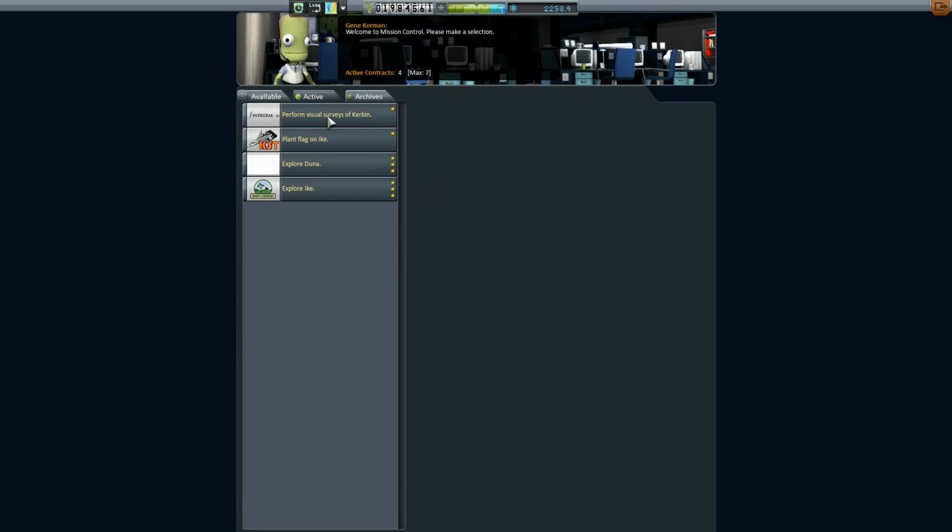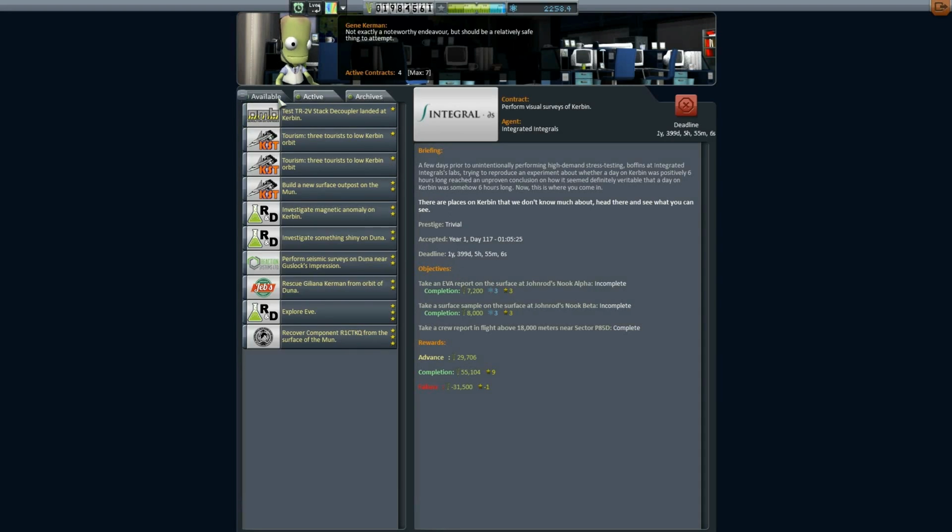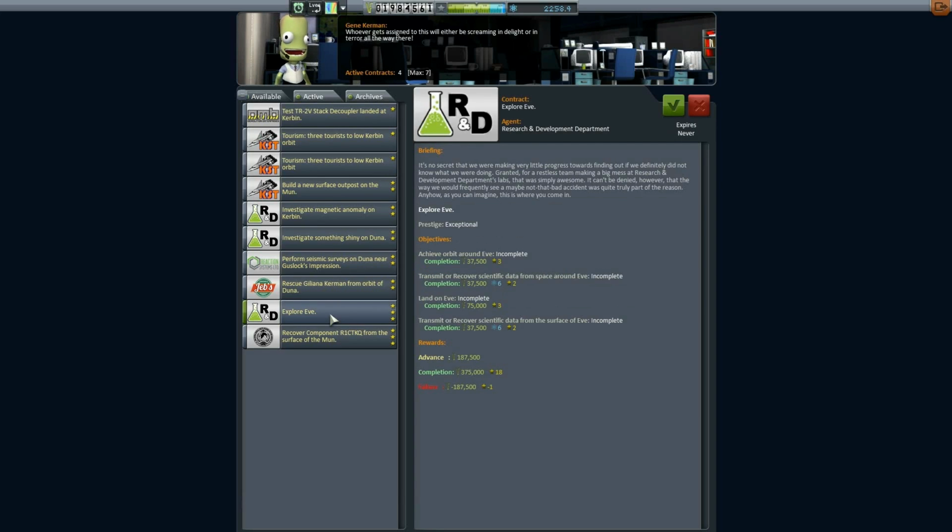Look at this. I definitely want to finish this Explore Visual Surveys of Kerbin, and it's due in a year and some change. So we're probably going to do that moderately quickly. We've also got some more things to do as far as the contracts to find things. So we might do this too. There's also something shiny on Duna, so we've got to go back to that. We've also now got the Explore Eve contract, which is cool.